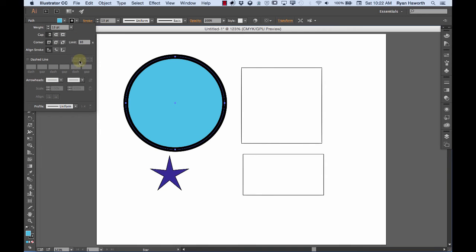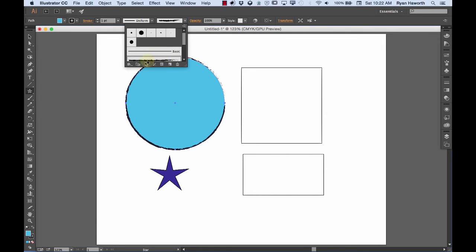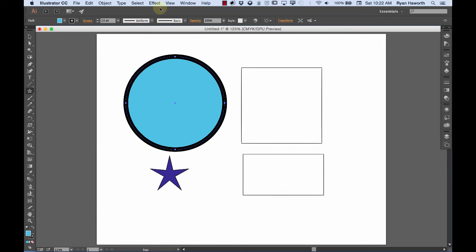There's all of those things that we've already discussed that we can do with the colors and stroke, and I can add funky and custom brushes to those options. So realistically, there's a lot of things I can do with the colors and brush definition and variable width profile.